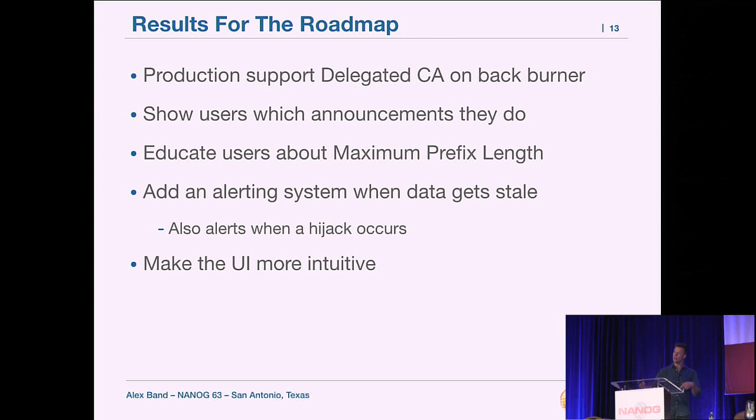So if you do a new announcement with one of your prefixes, and you have a new entry in the list, then we would send you an email saying, you have a new announcement and it has a status unknown. Maybe you should go into the system and create a ROA for it. Also, if you change your BGP configuration and something might inadvertently be invalid, it would also send you a warning email. And if somebody was hijacking you, it would also send you a warning email. So that was kind of good. And this whole drag and drop thing, we just needed to get rid of it. The UI just needed to be more intuitive.